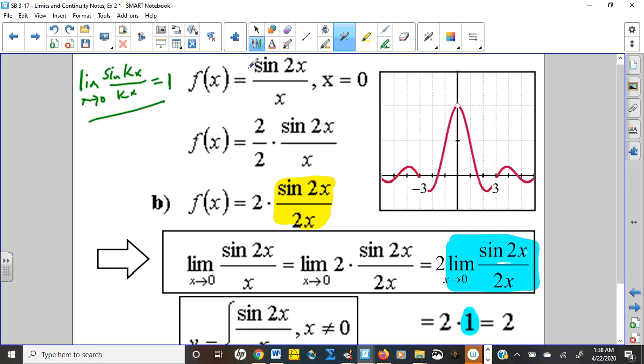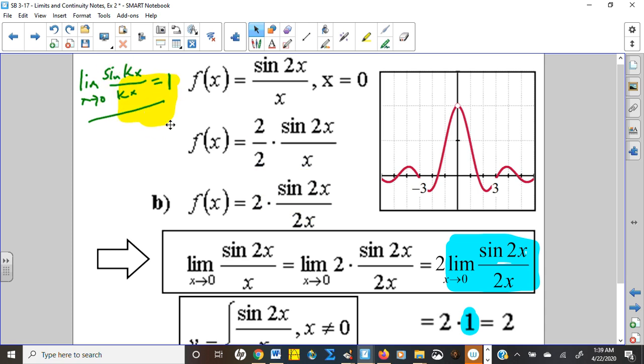We could have taken the limit of it right off the bat and done the tweaking as we took the limit, which is kind of how you did the problems back in section 2.1. Here is where we take that 2 and we take it outside. So 2 is in the limit, and we're just going to move this out front, and that's why it ends up out front. Notice once I do that, all that's left is the limit as I approach 0 of sine of 2x over 2x, this right here, right?